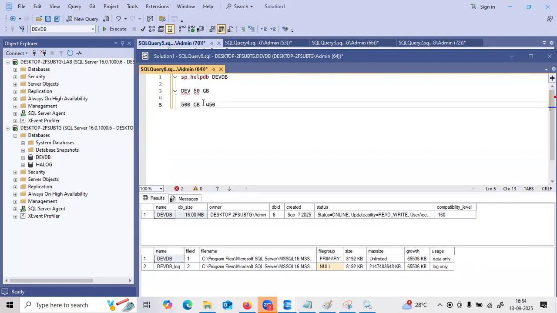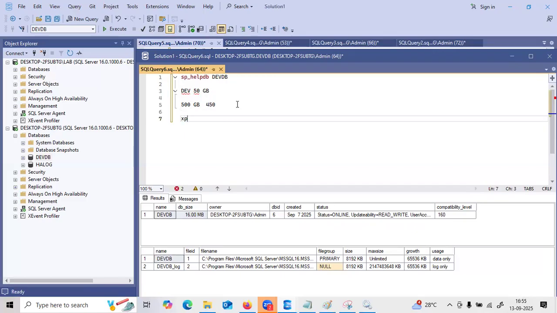So the main thing is we need to check how much free space is on the disk of the source and target server. First we check the source and target database sizes, and the same way we need to check the target server disk space. Last time I told you how to get the free space for the disk.